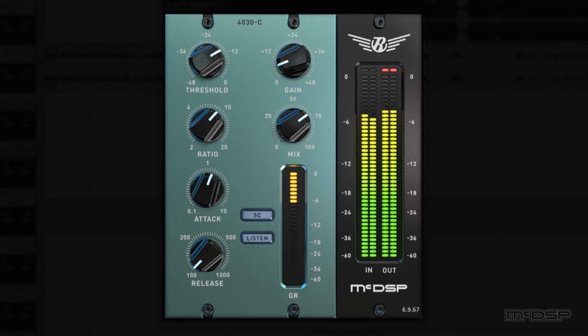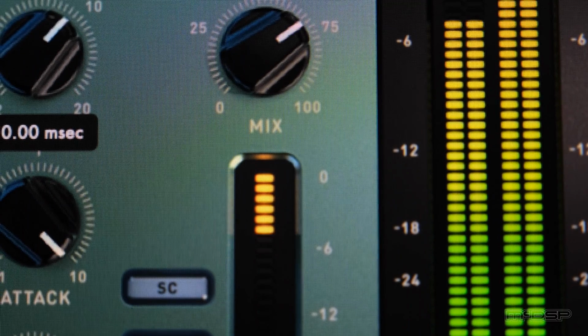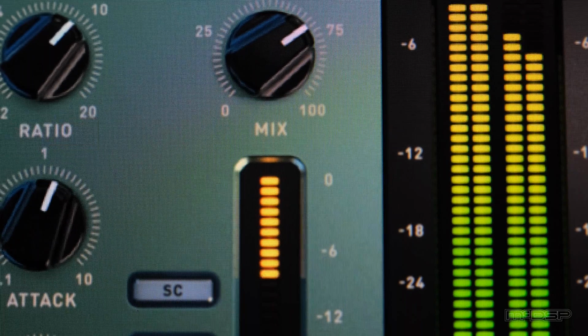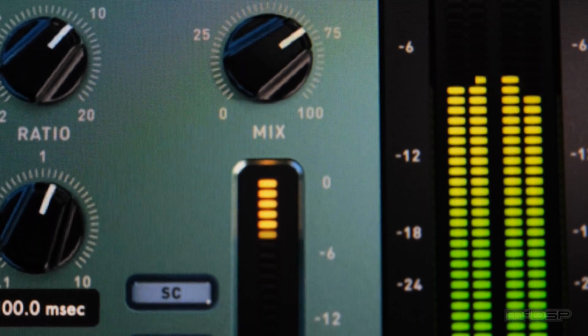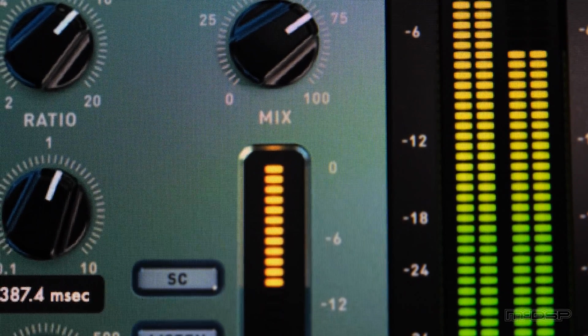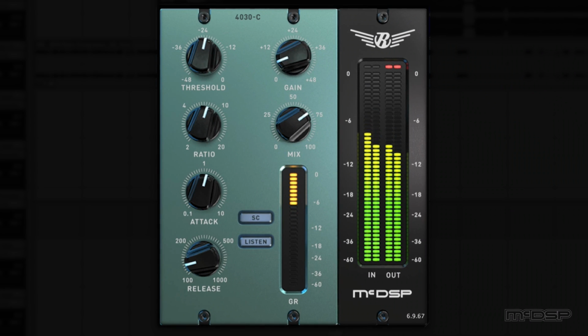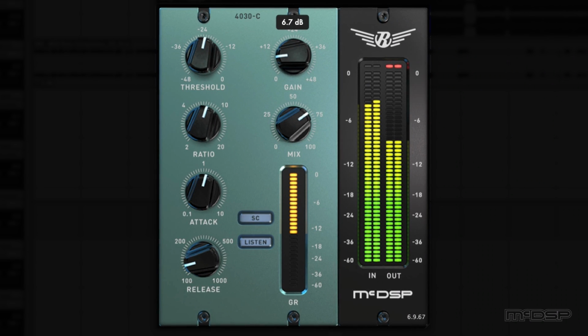The 4030 attack and release are part of a signal-dependent system that analyzes the input signal at all times to reduce artifact generation. The 4030 is always making subtle adjustments behind the scenes to reduce or remove compression artifacts, especially at high gain reduction values, leaving you with everything you do want and nothing you don't.